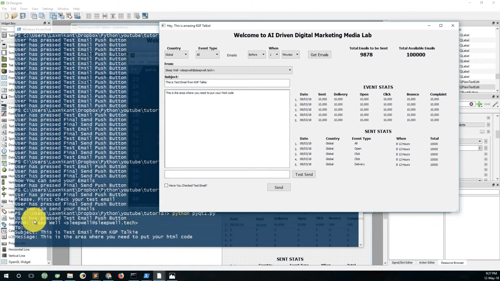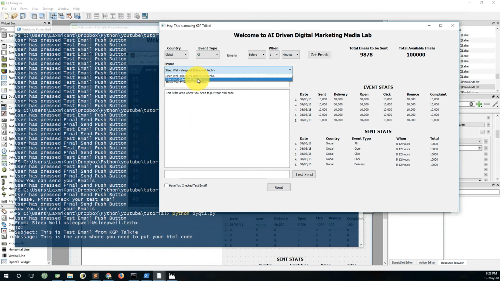See here, user has pressed test email push button, and from sleepwell @sleepwell.tech is selected, and then to is null, that's why there is nothing to print here. Then subject, this is test email from PyQt5, and then message is, this is the area where you need to put your HTML code.